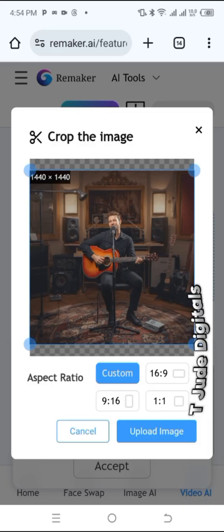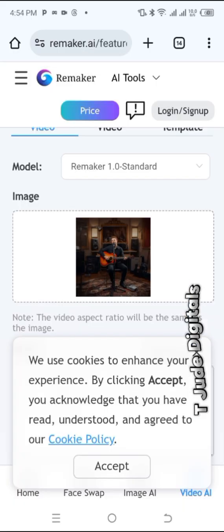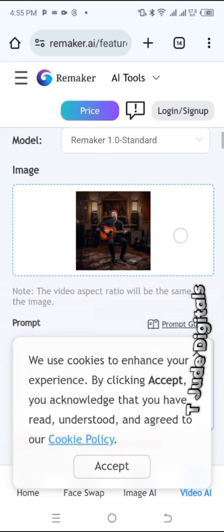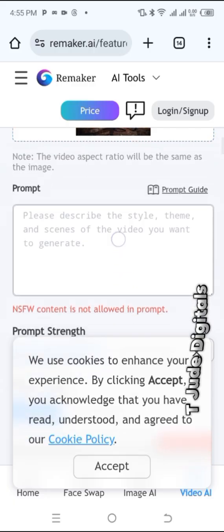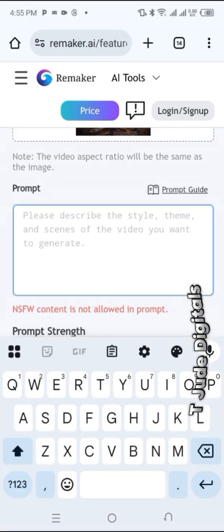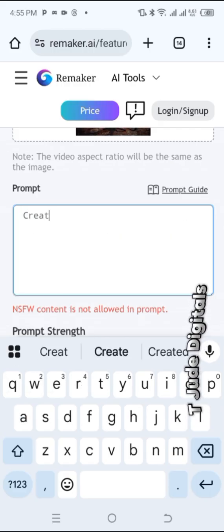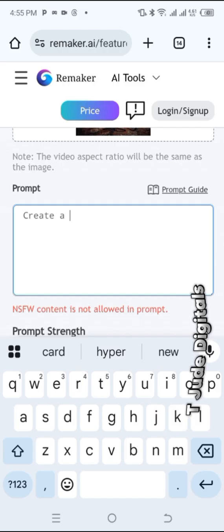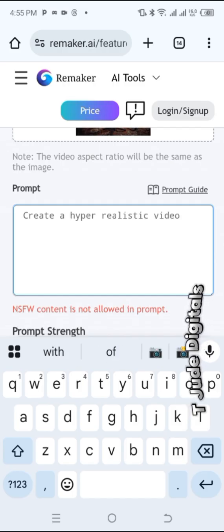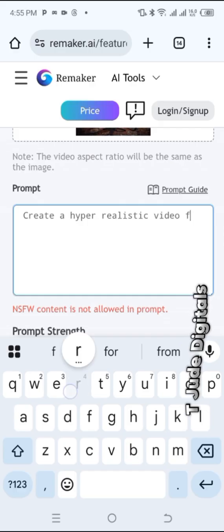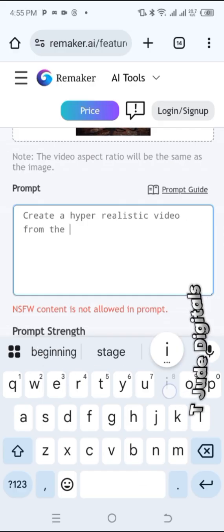See, we're gonna upload. Then you're gonna enter a prompt here, right? You can enter the prompt. What do you want the image to do? Let's see, create a hyper realistic video from the image.